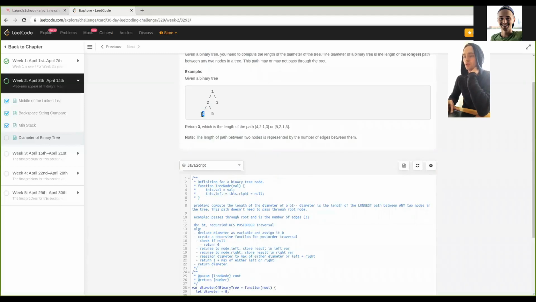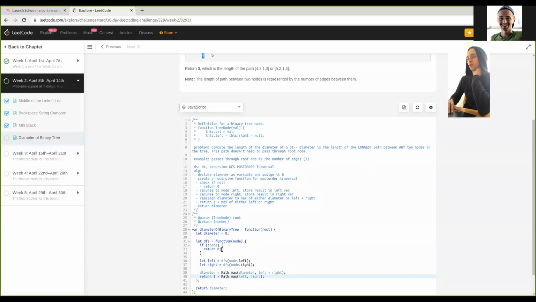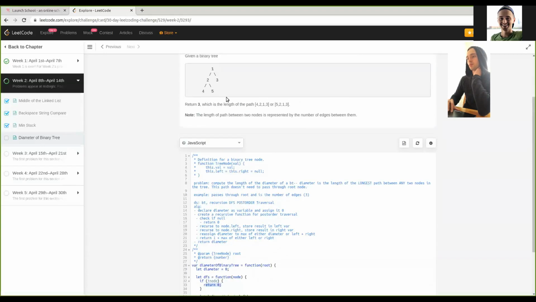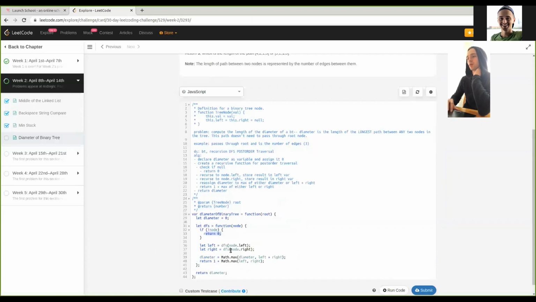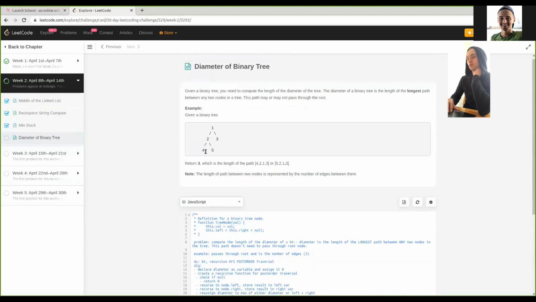Then it takes us to the left node of 4, which is null, which returns 0. And now we're back here at 4. And now we do the right side, DFS node.right. Since that is null, we go back up to 4.